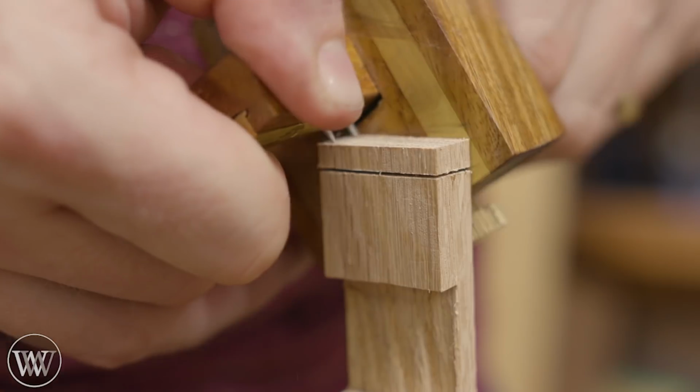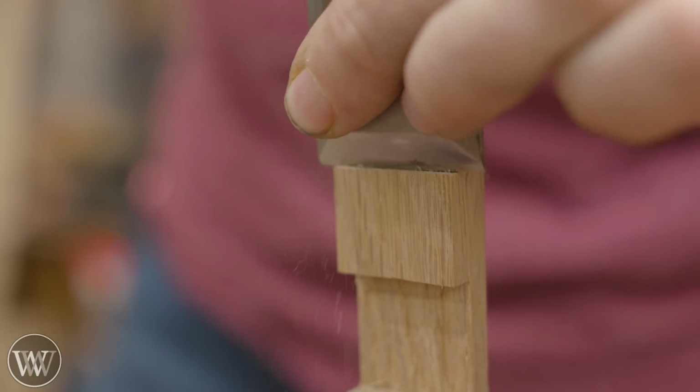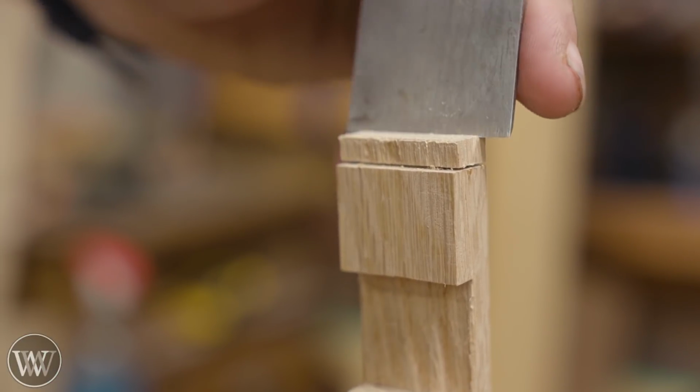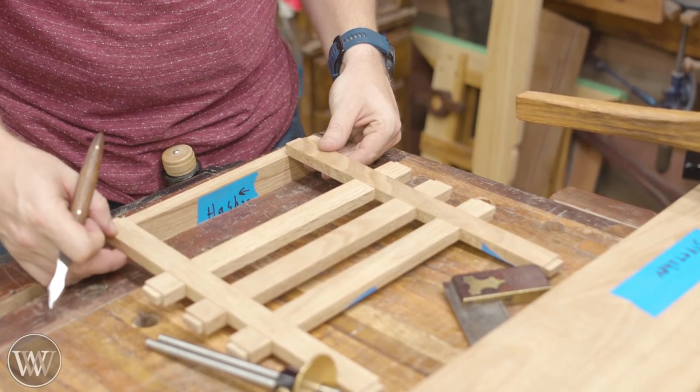Here's the mortise gauge I was talking about earlier, which that way I can make sure I make the tenon the exact same width as the chisel I'm going to be using to make the mortises. And then pop. I just like this part. This is so much fun.